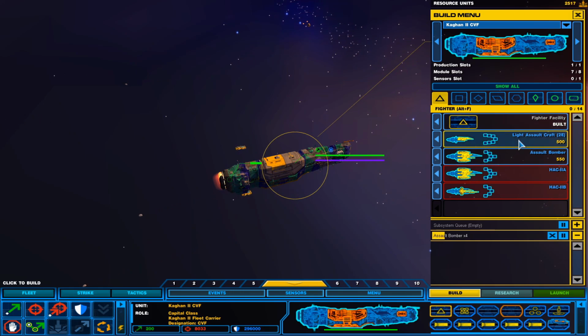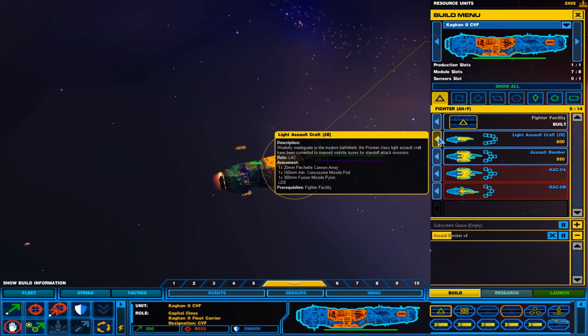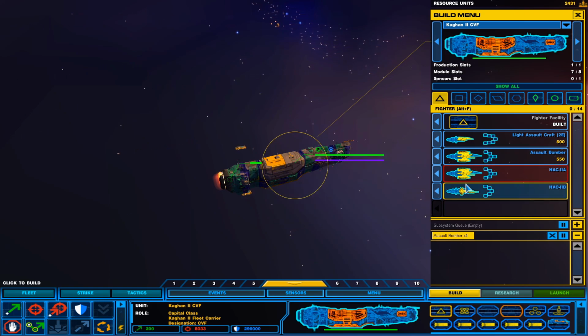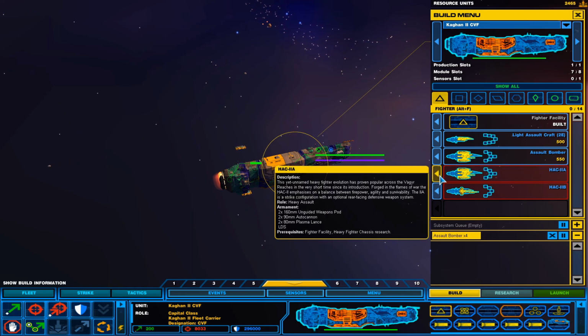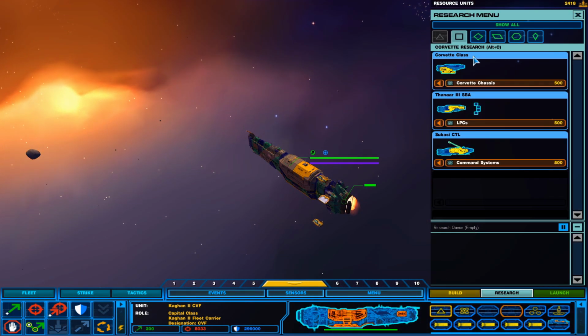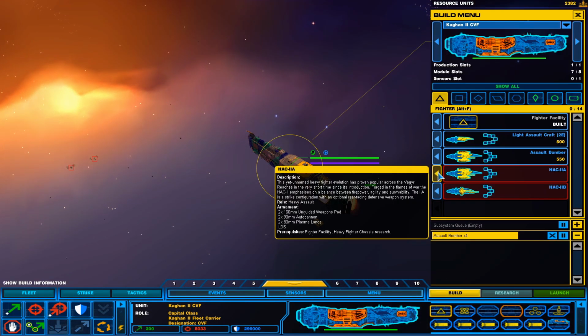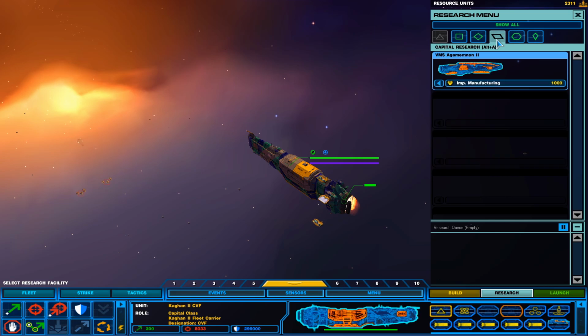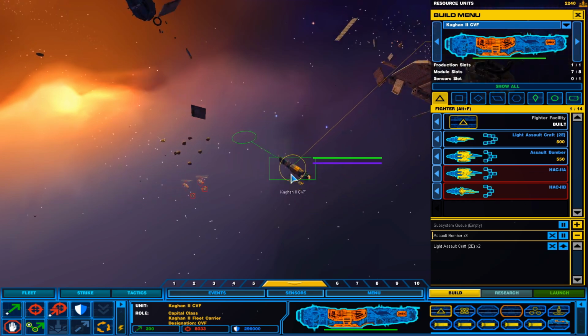you have your light assault craft, which are an upgraded version of your old assault crafts. The assault bomber, which is the hybrid fighter and bomber that the Vaygr get, like the Hiigarans do. And then you have the HAC-2A, which is your heavy bomber variant. And then the HAC-2B, which is the lance fighter variant. I don't know why we can't actually build these. Oh, we need a heavy fighter chassis research. That's probably something down in the future we have to get.